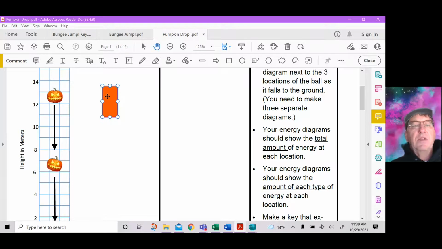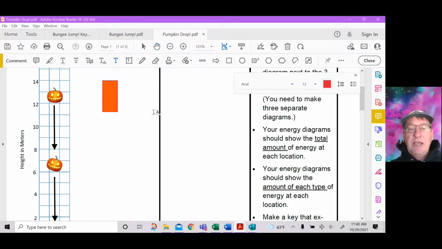And you might remember that at the starting point, it's all what kind of energy? Well, we're studying both potential and kinetic. What I would like you to do here is label how many percent potential energy we have here and how many percent, and I'm going to let you figure this out for yourself, kinetic energy we have here. You can see it's a hint. It's all of one and none of the other before it falls, right?